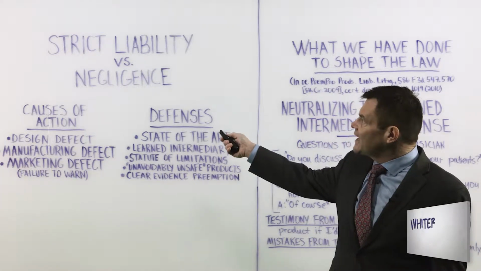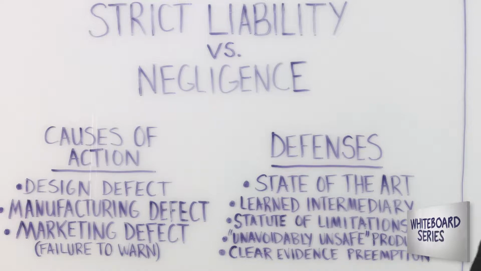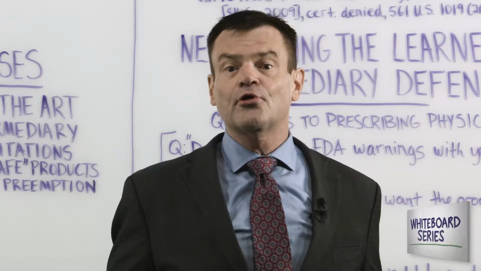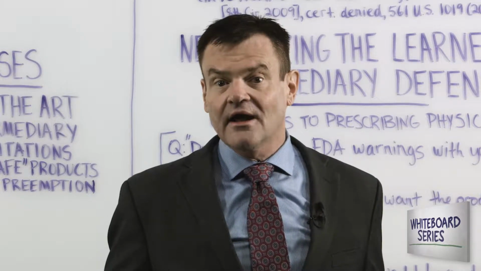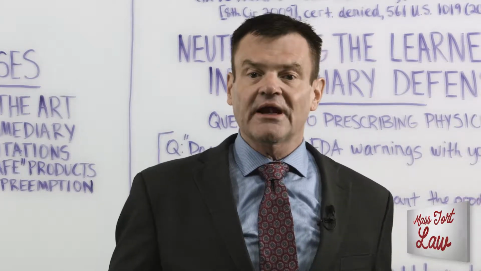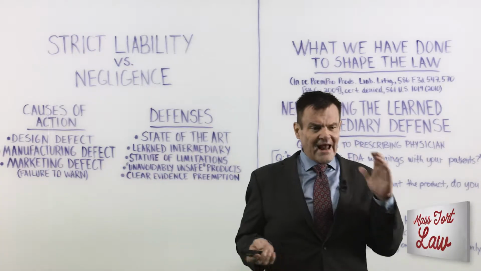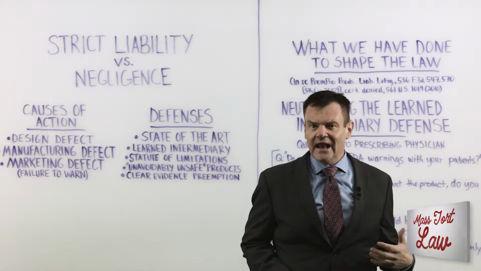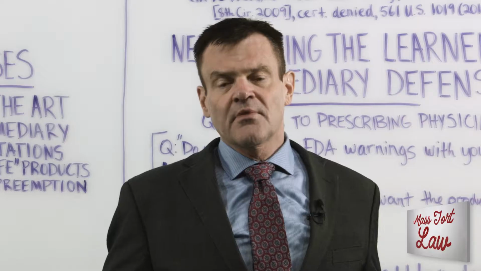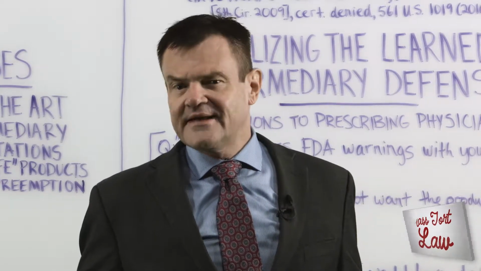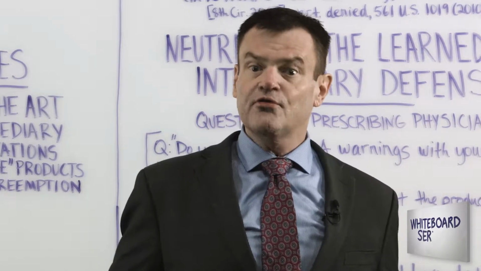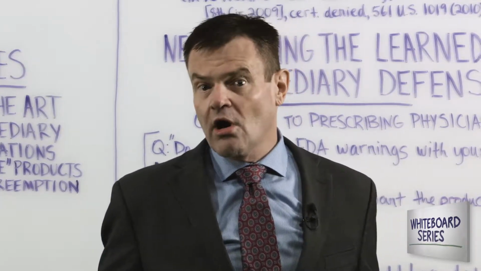But in a pharmaceutical case, you can also raise what's called a strict liability claim. Strict liability does not require any proof of unreasonable conduct on the part of the defendant. Strict liability is essentially liability without fault. Now, you might ask, why would we hold companies liable if they didn't do anything unreasonable? And the answer is fairly simple. If someone is injured by a dangerous product, someone has to be accountable for that. The question is, who is going to pay for the injuries that were caused?